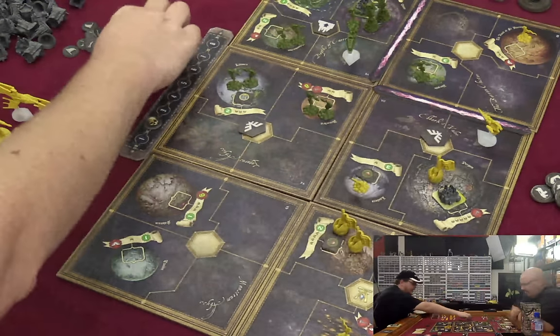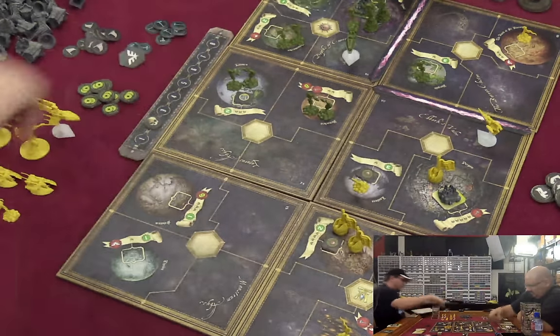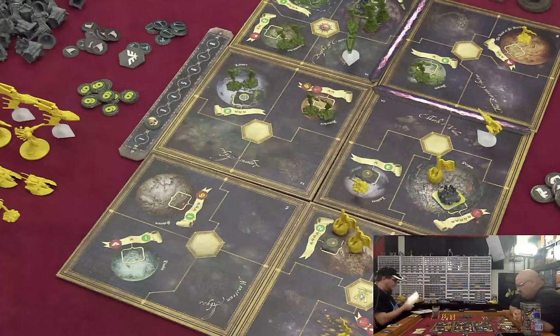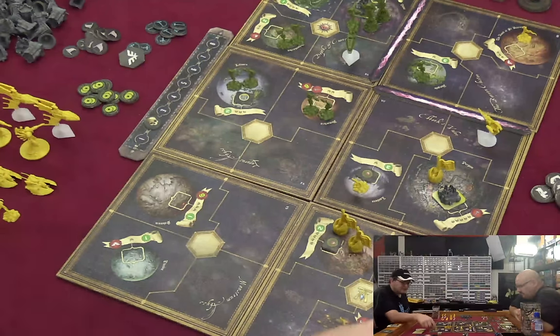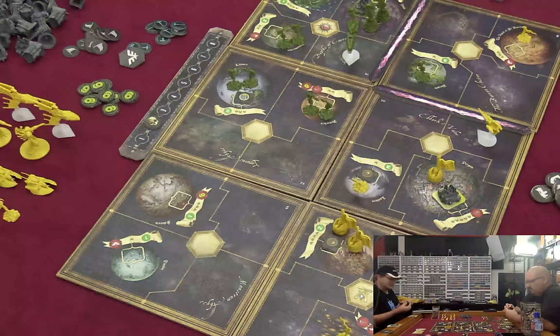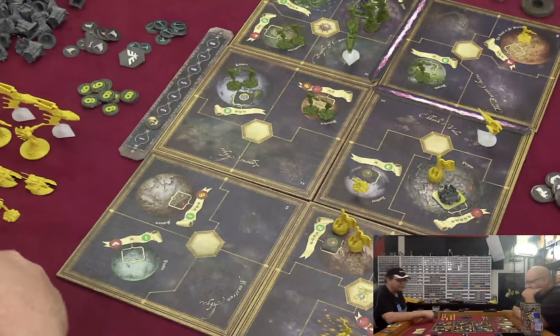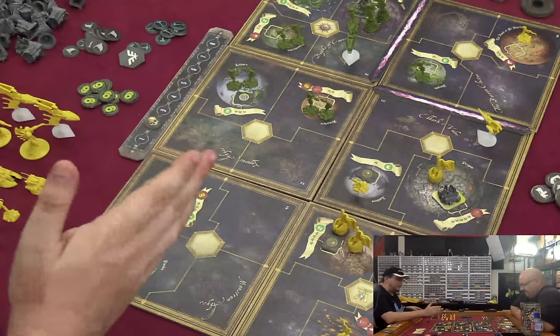So now it's the end of the round. At the end of the round again, we collect our objectives. We don't have any. We get our money, which I believe for me has gone up to 6. What's yours at? 7. Okay, then collect. And then now the cards.